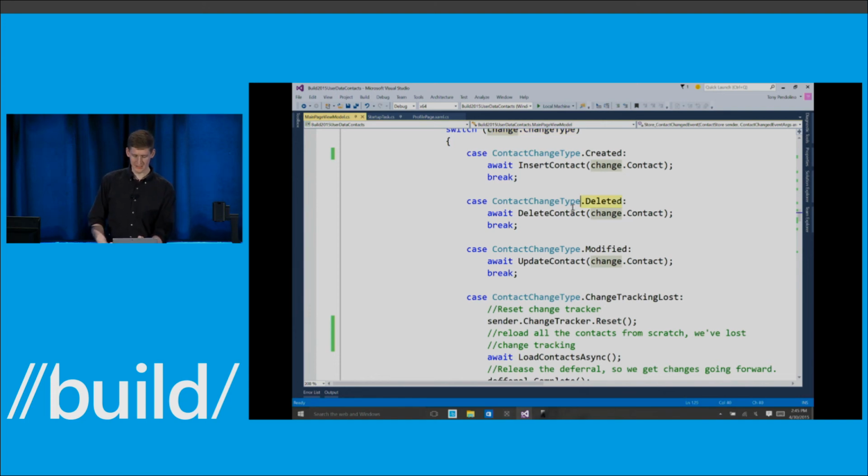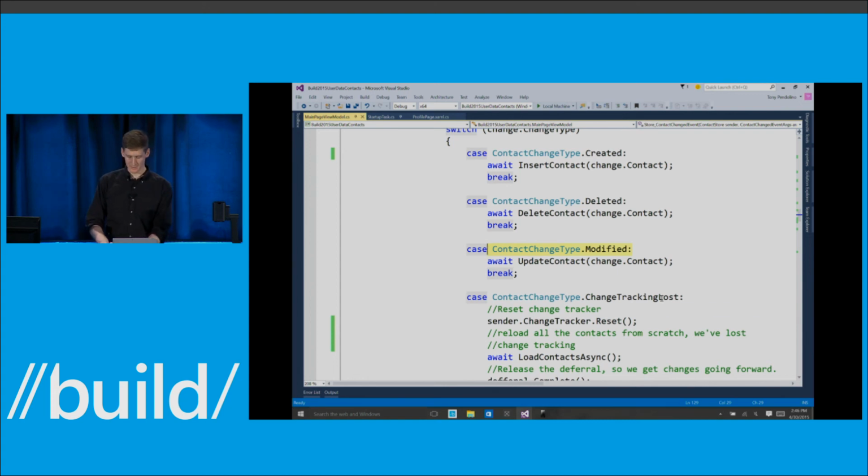The other type is a deleted. Again, some contact's been deleted. We're going to let you know, hey, drop that from your UI, drop that from your database, drop that from wherever you're keeping track. The next type is a modified. This is a little trickier to handle in some cases because we're telling you something has changed. So you're going to have to go in and take a look at the contact you've got, do a bit of a diff, see what comes up different. In my case, because I'm being lazy and I'm just updating a UI, I treat it as a delete then an insert, and it just works fine.